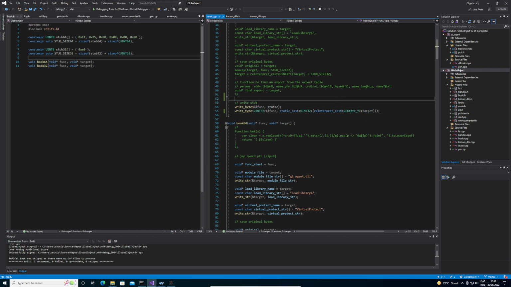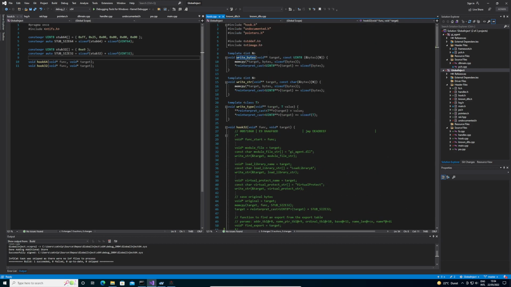So what's your problem? A9 and the step size is correct, and I'm using the correct one. Is it here? Is write bytes my problem? No, I don't think it is.